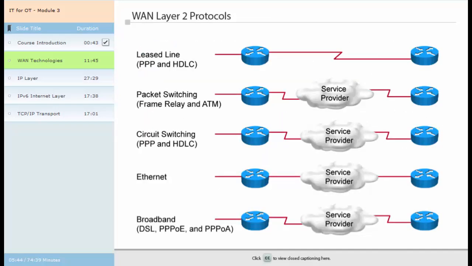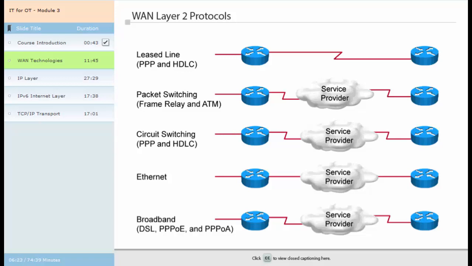In addition to physical layer devices, WANs require data link layer protocols to establish the link across the communication line from the sending to the receiving device. On each WAN connection, data is encapsulated into frames before crossing the WAN link. To ensure the correct protocol is used, you must configure the appropriate Layer 2 encapsulation type. The choice of Layer 2 protocol depends on the WAN technology and the communicating equipment. PPP, HDLC, frame relay, MPLS, ATM, Ethernet, and broadband are typical WAN protocols.